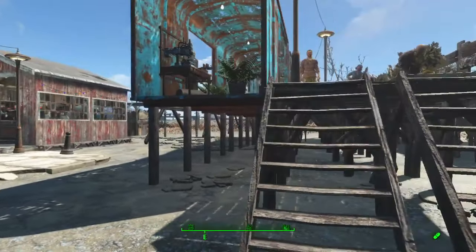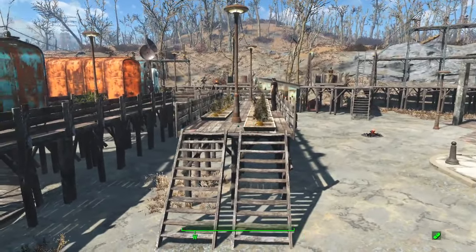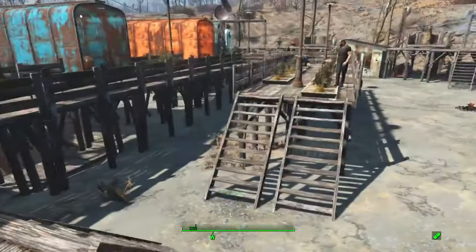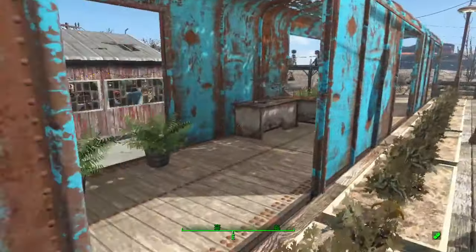And then we head up here. We've got our farming area. So we've got farming this side and farming on that side. I tried to split up where people sleep, work and things like that. So you got farming this side, and then the work and beds I'll show you in a second.